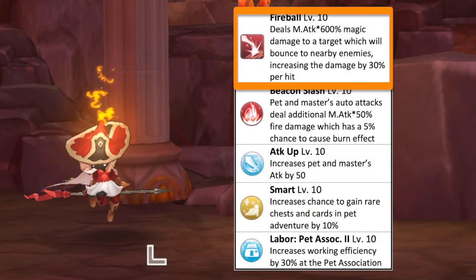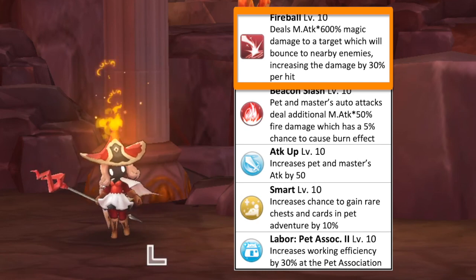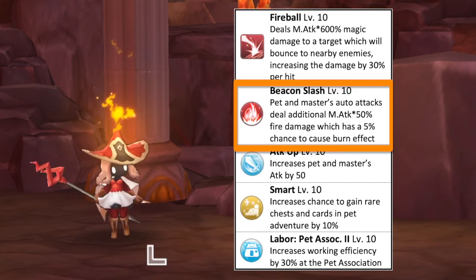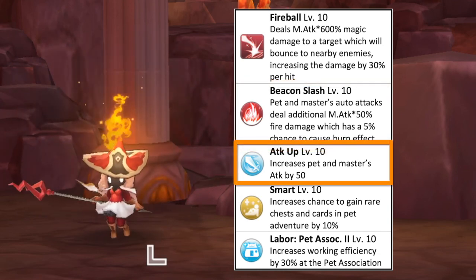Its offensive skill deals magic damage to a target, which will bounce to nearby enemies, increasing the damage by 30% per hit. Having this pet by your side will add fire damage to your auto attacks, which has a 5% chance to cause the burn effect to the target's hit. It will also increase your physical attack by 50.